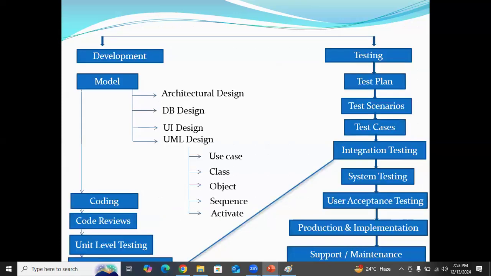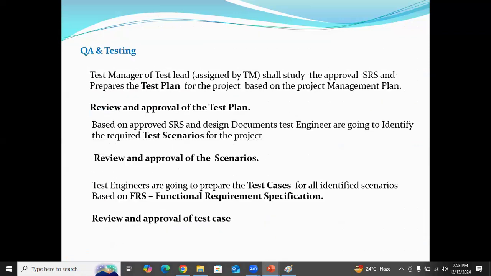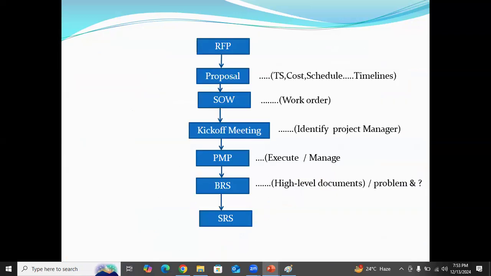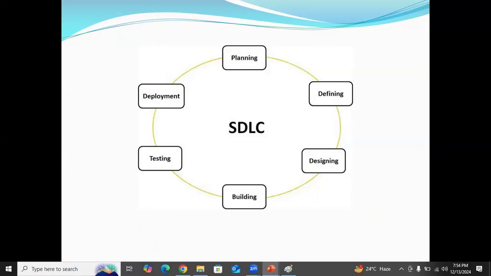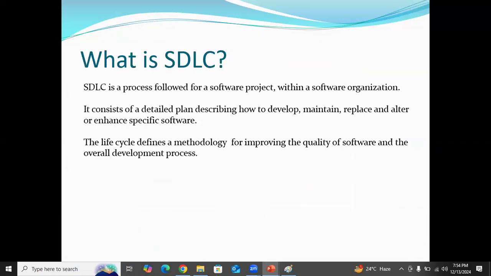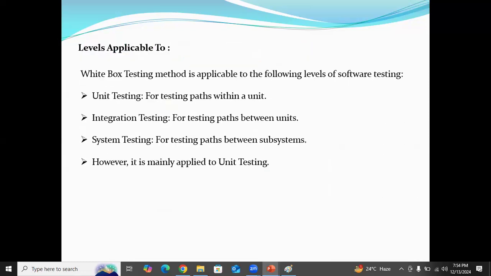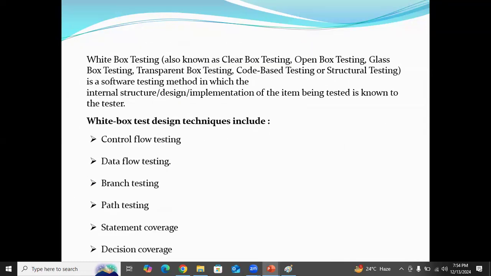So next class, I will explain one more time what is test plan. We will see all these things. Don't worry. The next class will be on Monday, and the link will be changed, guys. This link will not be available. Okay. Anybody have any questions? Is it clear? Yes or no?